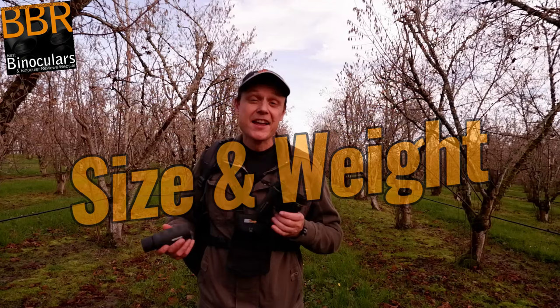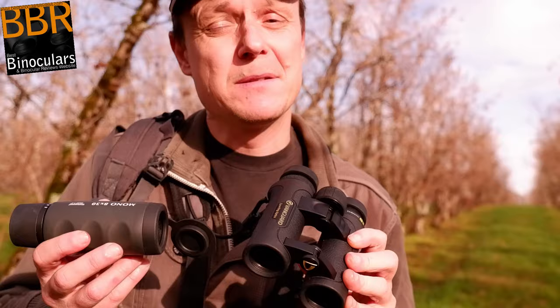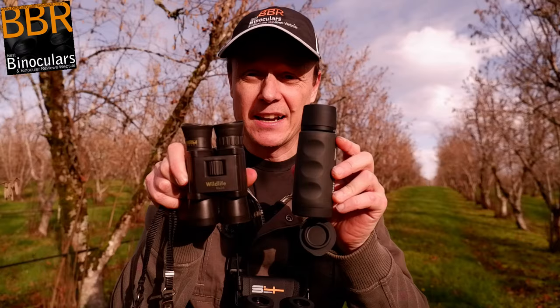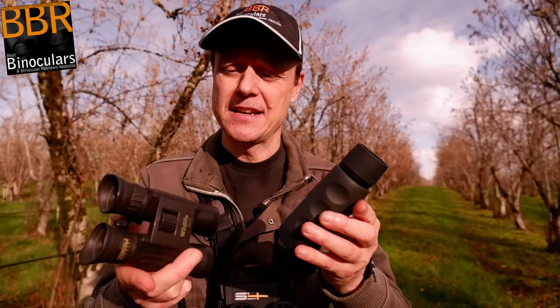One of the main reasons I would consider a monocular over a binocular would be down to size and weight. As a monocular is essentially just a binocular cut in half, its size and weight are roughly half that of a binocular of equal quality and similar-sized objective lenses. This means you can either enjoy the advantages of having a smaller device to carry, or if you choose a more compact binocular — like these compact Steiners, which are of similar size to the monocular — the advantage would be the bigger lens.